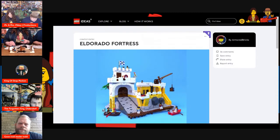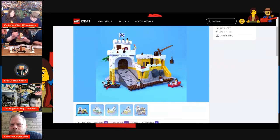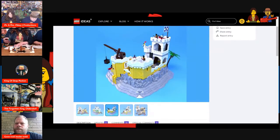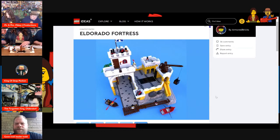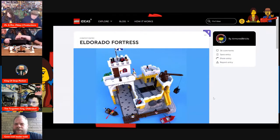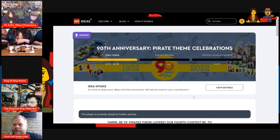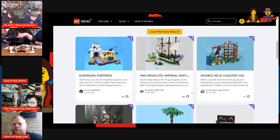This Eldorado Fortress remake — I could see this one being a possible winner as well. We have the original one, and this is definitely a highly regarded Lego pirate set. They just need to keep it low in price for all these new Ideas sets. That's a good point — they do try to hit certain price points. That's probably why they take a lot of the details out of some of these.